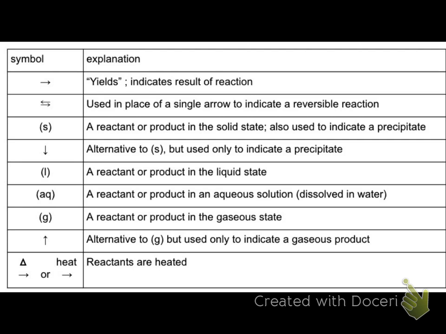In a similar fashion, that downward arrow that you see in the line beneath it is an alternative to writing (s), but in this case, it is only ever used to indicate a precipitate, which means you would never see the downward arrow on the left side of the reaction. You would only ever see it on the right side with a product. What did we say precipitates were? Precipitates are solids that form from two liquids that are in solution, and the solids form and then they are not in solution. So like the blue substance we formed in our lab.